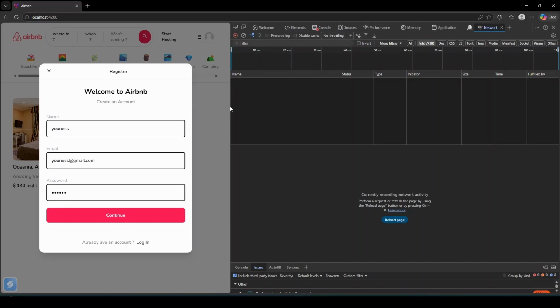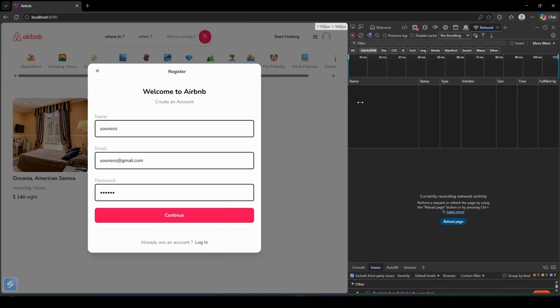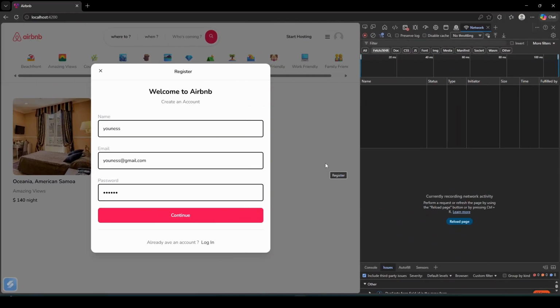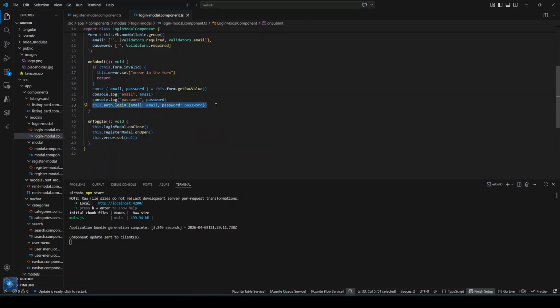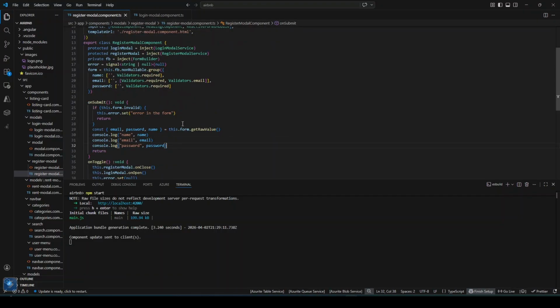Okay, so let's fix this problem before. Basically it's very easy here. If I return back to the register model, once I submit, I just console log this name, email, and password. So what I need to do is just copy and paste as we did for the login model.